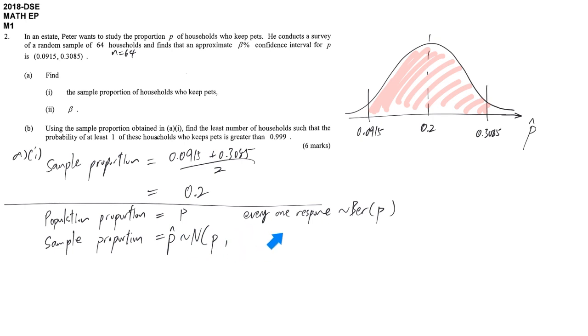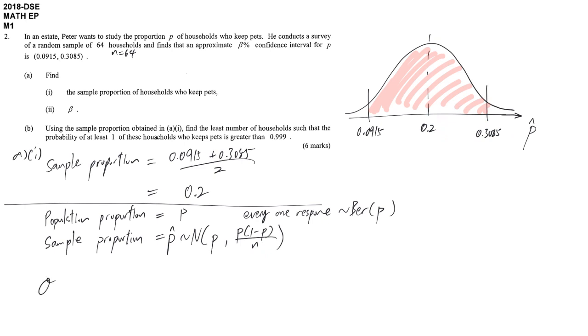The keyword is about the variance. We learn about the binomial distribution. The variance should be P times 1 minus P and then divided by N. Because it's not only one time, but this sample repeated for 64 times. That's why we have divided by N. Now, a very important thing is we have the variance, which means that we can get the standard deviation. Once we get the standard deviation, we can get the corresponding standard score.